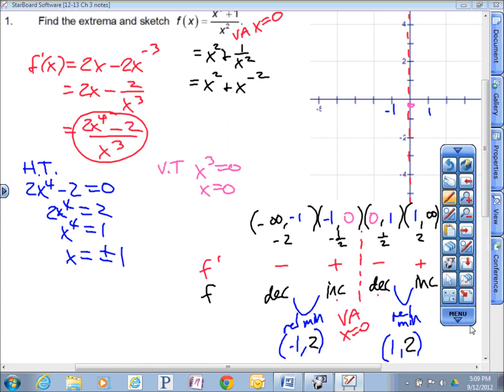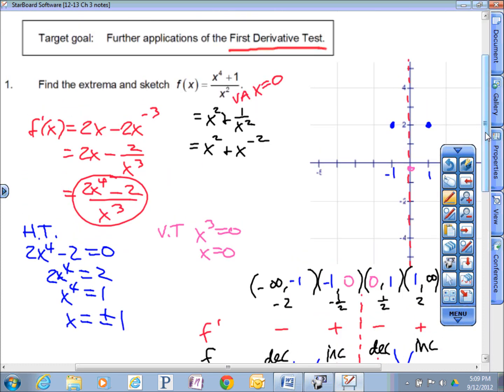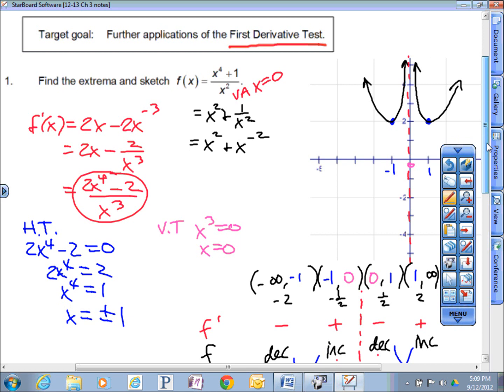So if we go to graph it, I've got a relative minimum at the point -1, 2, and a relative minimum at the point 1, 2. So I don't know much about this graph, but I do know what it looks like around asymptotes generally. So my best guess is this graph's going to do something like this, because it can't go any lower, and it's got to kind of hug that asymptote. It's got to get close to those asymptotes and head off toward, looks like, positive infinity from both sides. So there's what your graph looks like, the best I can do with that graph.